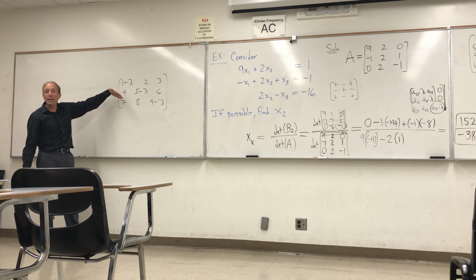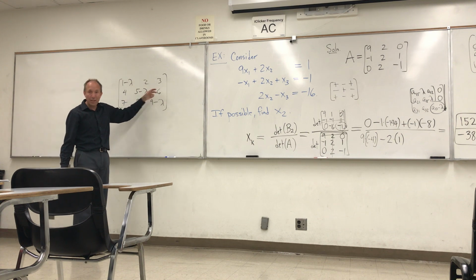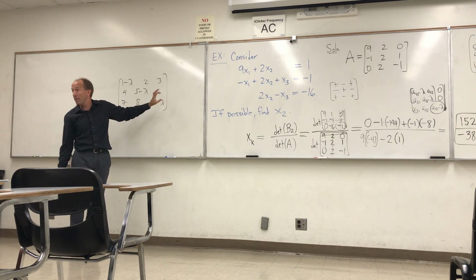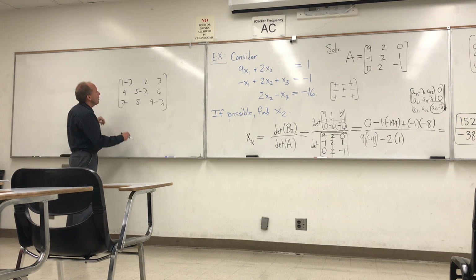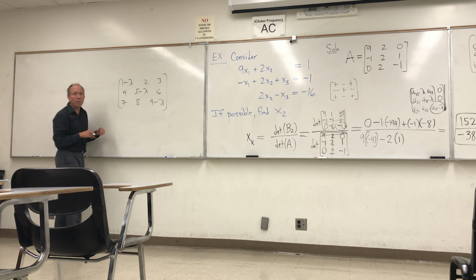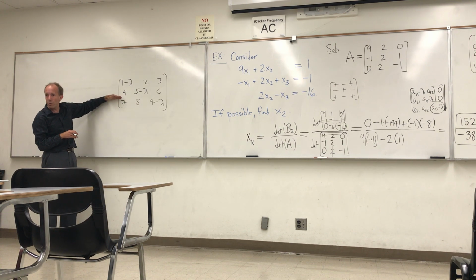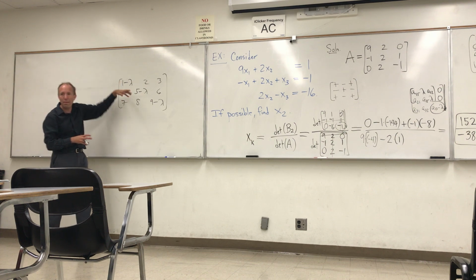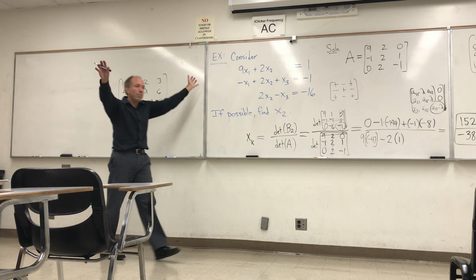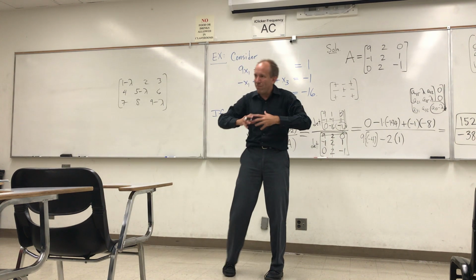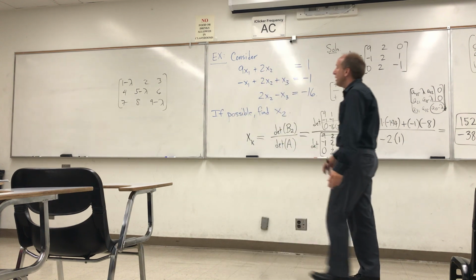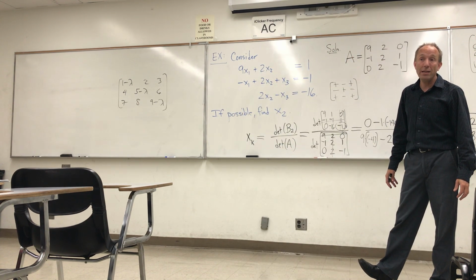Using EROs here is very difficult because of the presence of the lambda in it, right? You say, well, I'd like to get some more zeros in the matrix, so I'm going to multiply a multiple of this row times this row. Well, the problem is you're going to get these lambdas fusing throughout the whole matrix and it becomes really algebraically messy.